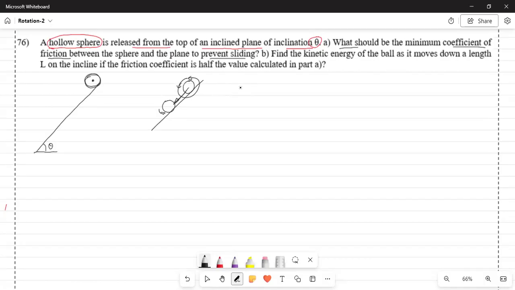For example, think of a spin bowler in cricket. I'm not a good artist, but suppose this is the hand of the bowler. With this finger, he throws the ball, and when he throws it, let us say the ball starts rotating in this direction. He's a spin bowler. Now, when the ball touches the ground, it was rotating in this direction in the air. So look at it carefully.